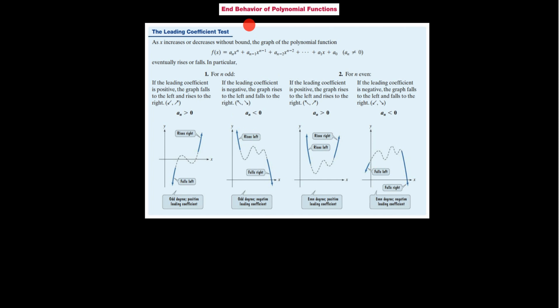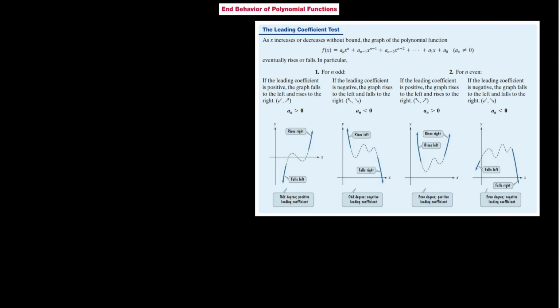This seems like a lot of information here, but bear with me real quickly. Let's move this to the side and think about what we've done before. I have spoken in the past about parent functions. If we have x squared, a quadratic, we know the graph looks something like that. And we know that x cubed looks something like this. They're just rough sketches, but these are the graphs of those parent functions.